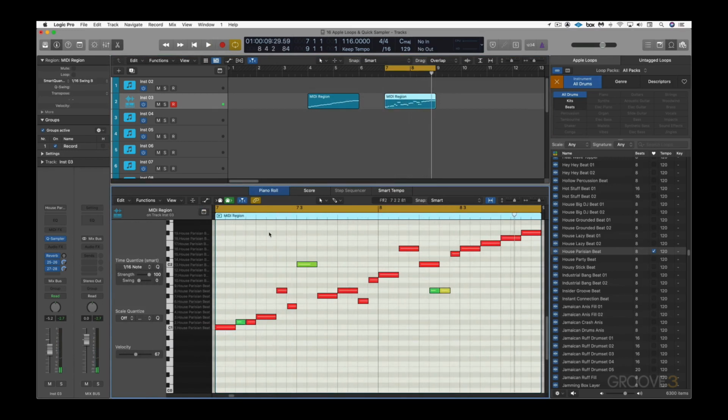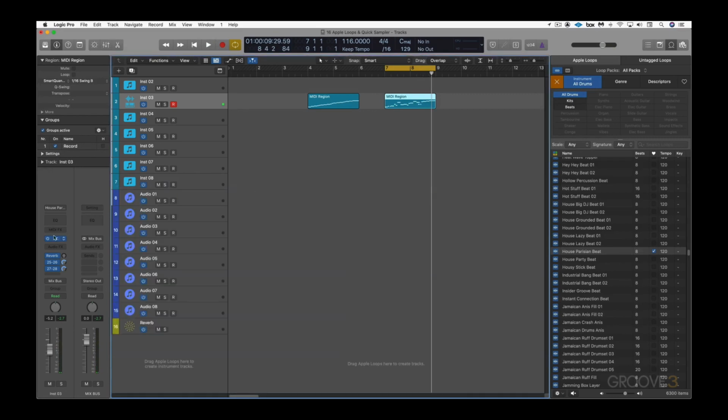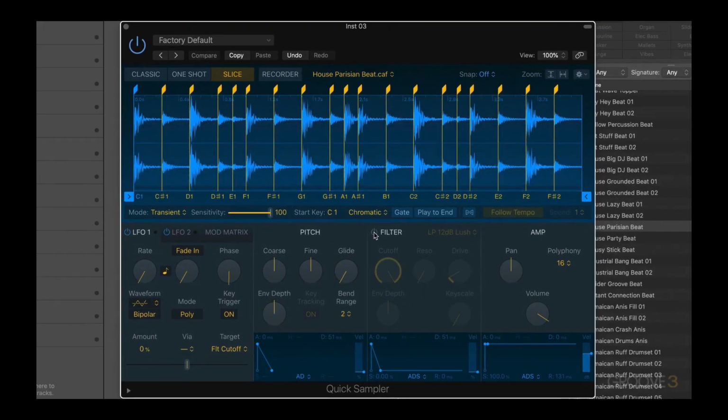So that's great. Now, another thing we can do is actually go into Quick Sampler itself and use some of the features here. For example, the filtering. Maybe I can modulate that. We'll assign this to LFO1. And then we can dial this up. We'll sync it to tempo. Make it unipolar. Turn the key trigger off. So you can get some fun effects like that.